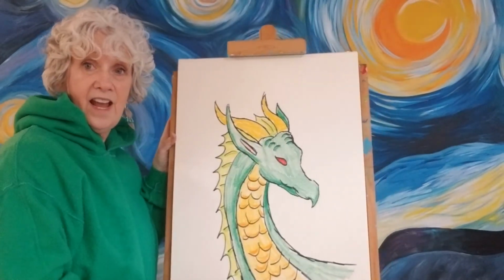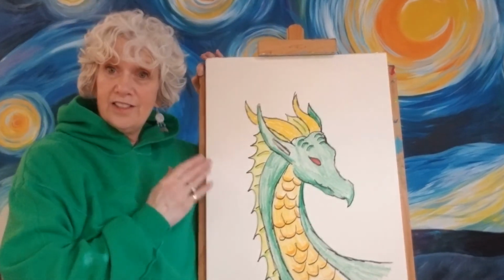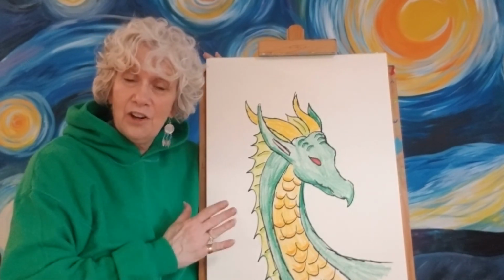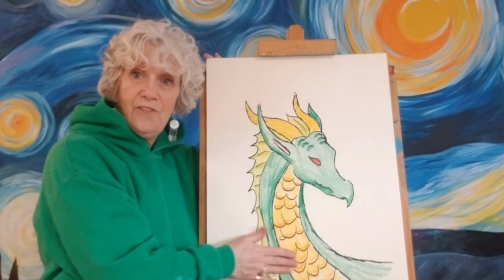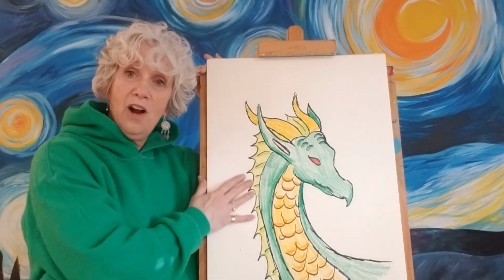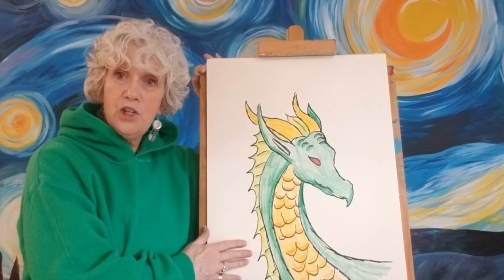All right. Now you have got an awesome, awesome dragon. Remember, this is hard. Don't get discouraged. Try to draw it. If you don't like it, flip your paper over, try it again. Just keep trying and make him the way you want him to.